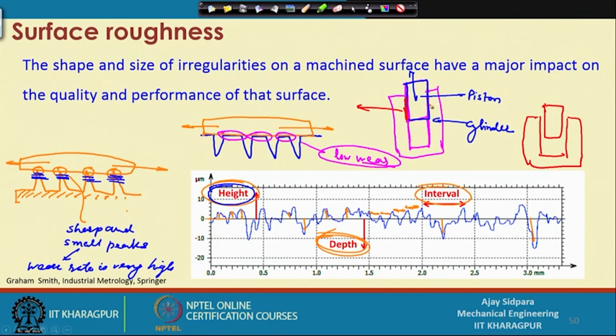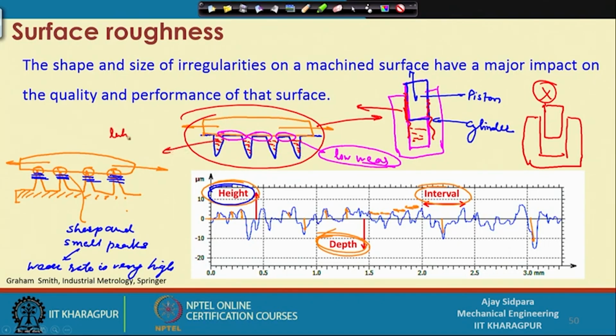Other than that, you always need lubrication, correct. So, when it is moving up and down, you fill it with oil, and this oil will be spread on this surface. If you use this particular surface here, there are a lot of advantages. One thing is that the contact area is large, so you will not get this. Another thing is that whatever these valleys are here, they are filled with the oil. So, your friction will be very, very low in this case. So, this particular pattern will actually have the lubrication retention property.